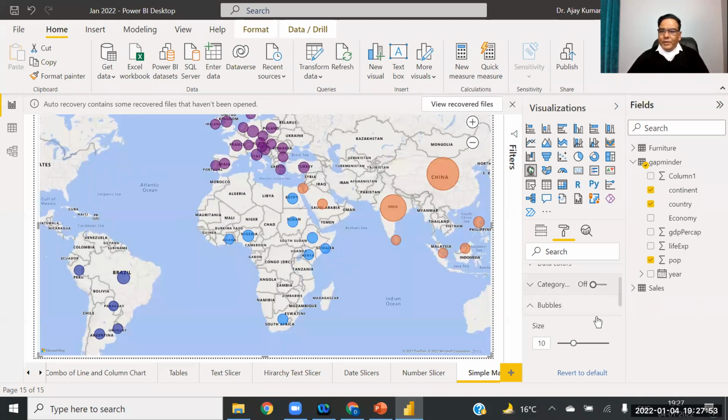So there is a lot of options here. So legends, we don't have general. Let me check. Legends are not required. Legend name, continent.